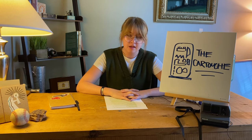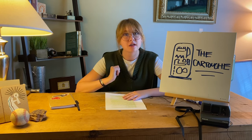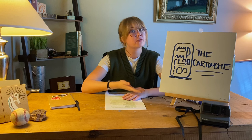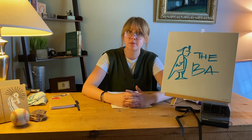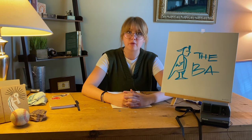The cartouche was an obvious link and symbolism to the sun. It symbolizes protection against evil spirits in this life and the afterlife. It also acts as a name tag for the pharaoh. Archaeologists like me have been able to see these on the front of tombs and identify who was buried here and when. The Ba symbol was the heavenly spirit and the human personality in the spirit world, because it was always presented in the form of a bird with a human head with the features of the pharaoh that had recently died.